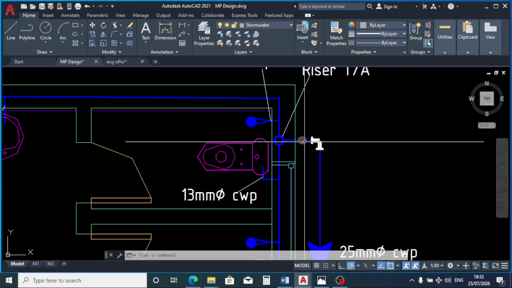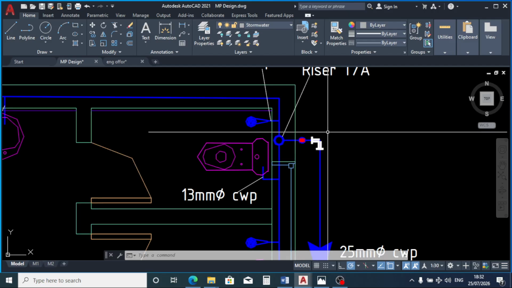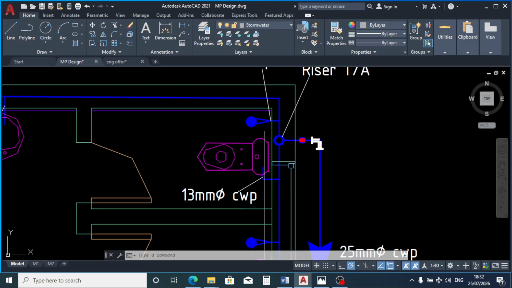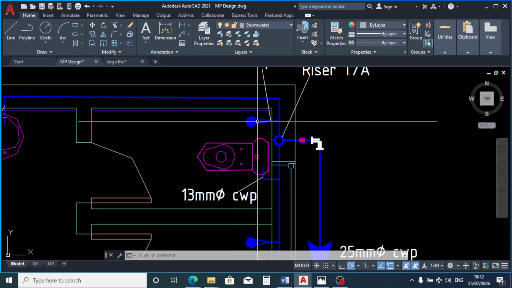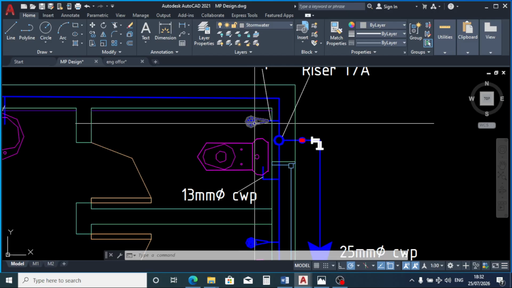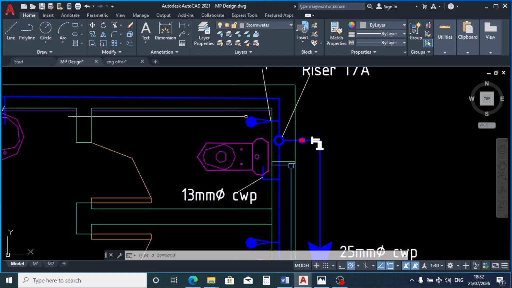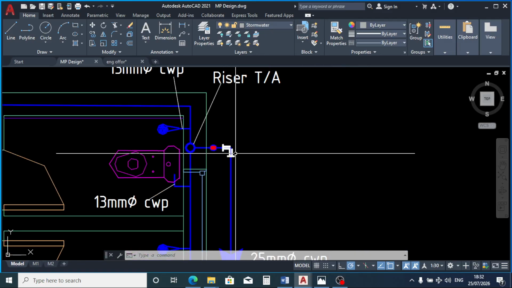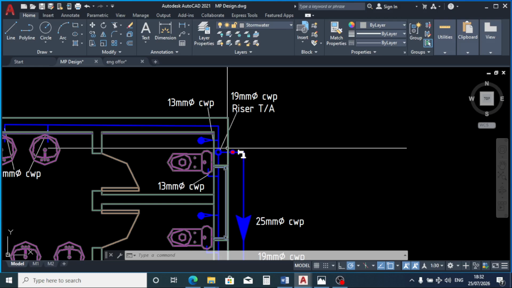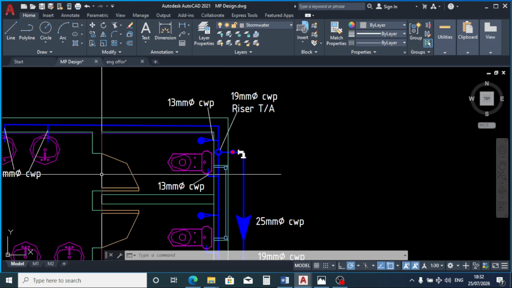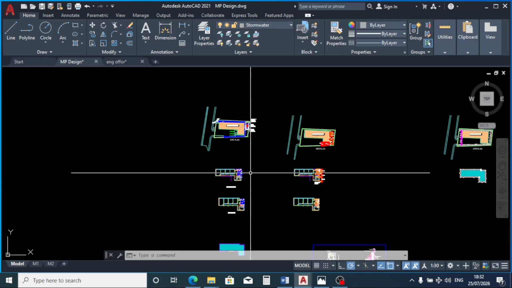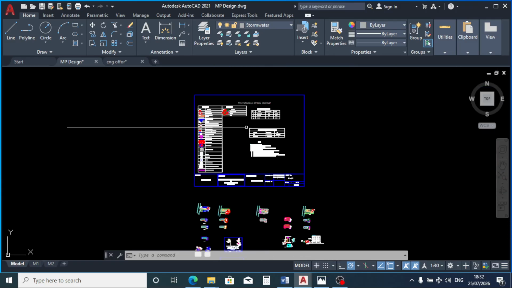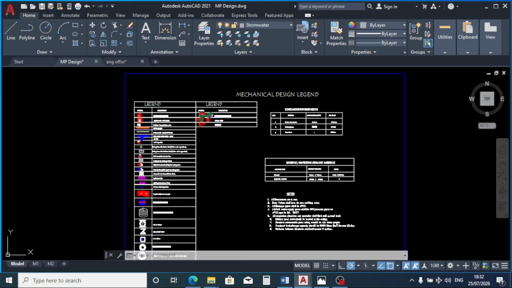Apart from this main isolation valve, each of these fixtures, that is the wash hand basin, the WC, the toilet sprinkler, they all have their own isolating valve known as angle valve. So that is what that statement is saying. Apart from this general isolating valve, each of these fixtures has its own isolating valve. When you are carrying out maintenance on any of the fixtures, you don't need to interrupt the other fixtures.